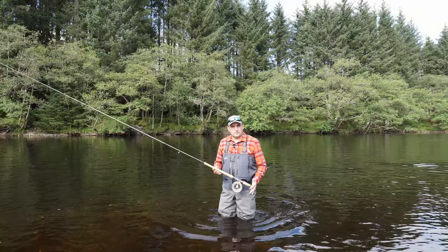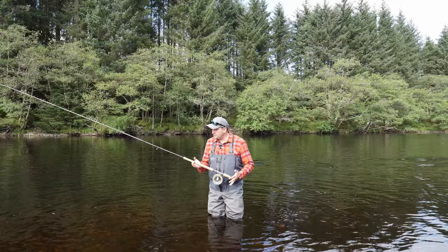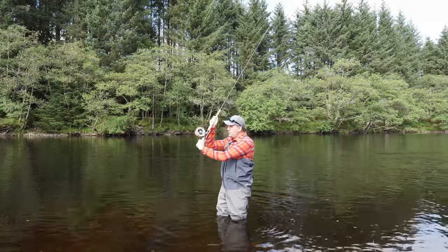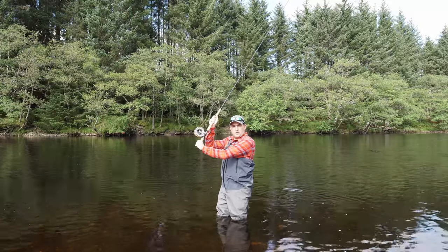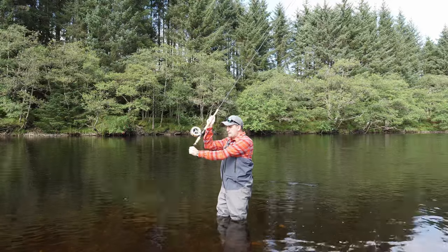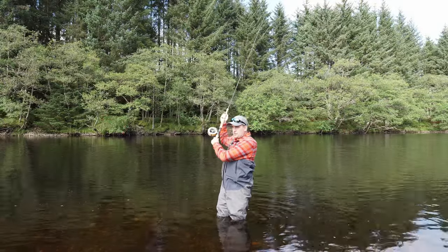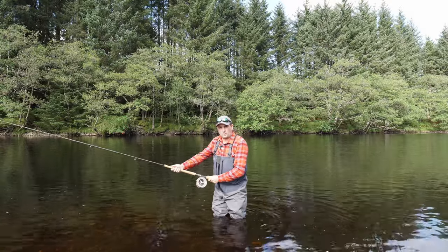Before we do any spey casting, it's essential to talk about some of the fundamental points in using a double-handed rod. I'm going to make reference to certain things, one of them being the key casting position, which is going to be around about here. You'll notice my hand is just in line with my forehead. The other hand is quite central to my body, but importantly, it's adequately out for me to utilise that hand. If you see someone doing this, or their hand is up in this corner, it means it's a sure sign that they're not using that bottom hand at all, and it's mainly top-handed technique.